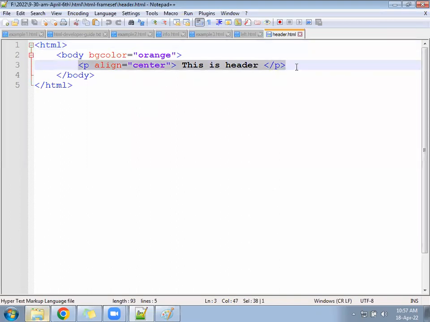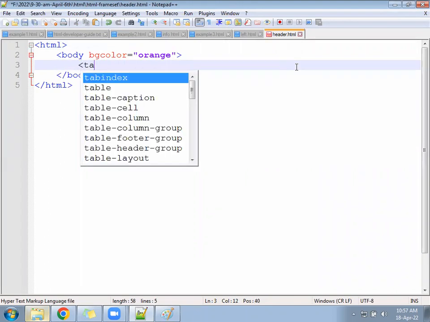One paragraph was written. Delete the paragraph. Under this paragraph, write a table. Sorry, under the body, write a table.